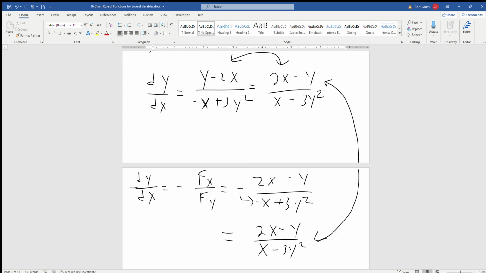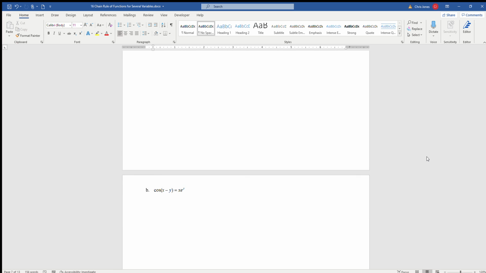All right, so obviously the implicit differentiation theorem is much easier to work with. Now that's not a proof that it works, it's just a justification. A proof would be going through and showing that it works for any case whatsoever. All right, let's see a second example.